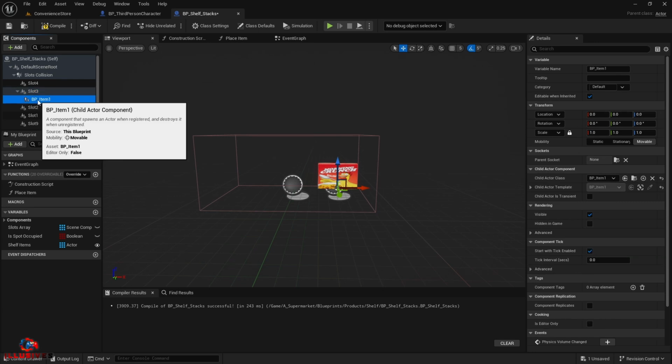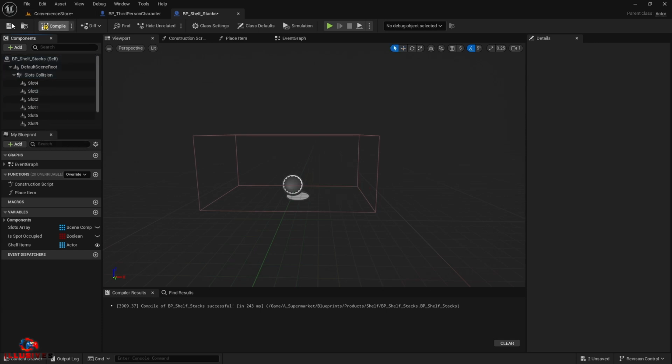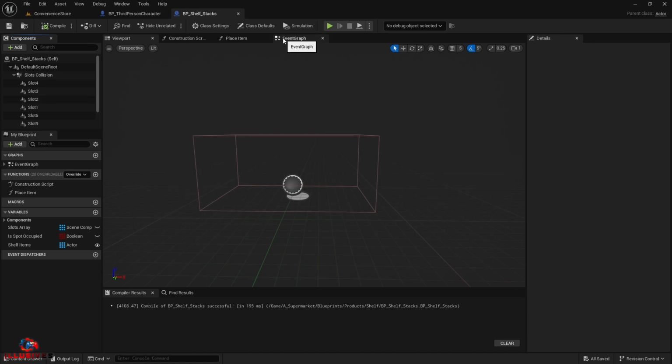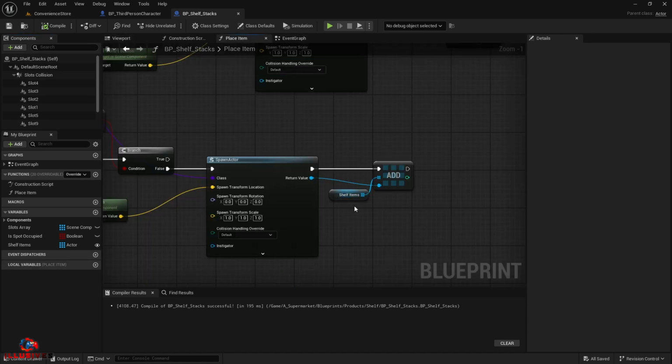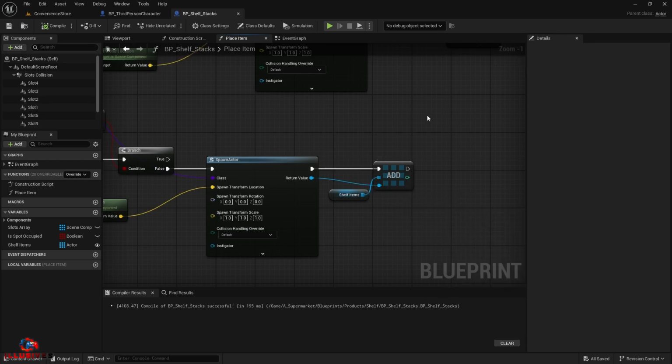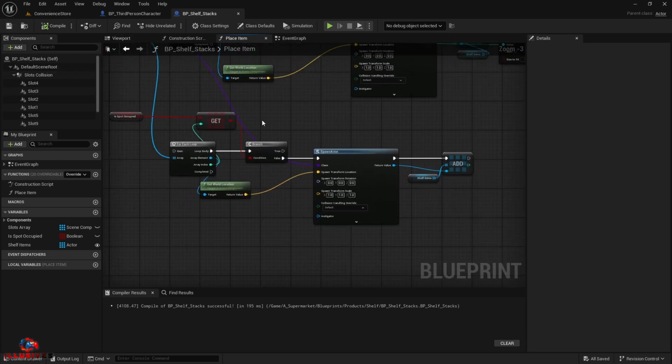For that purpose, the actors we spawned here, right now I just showed it manually, but in the game we are doing this dynamically, we are storing inside this array. So even if I call a for loop and say for all the indexes remove all the actors, or even if I just write clear, it will clear all the items we spawned on our shelf. So for that purpose we are using this.